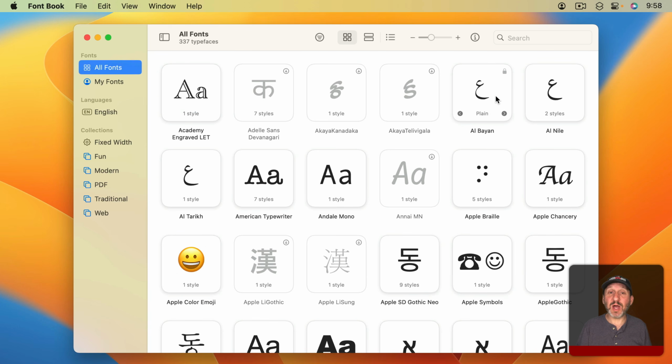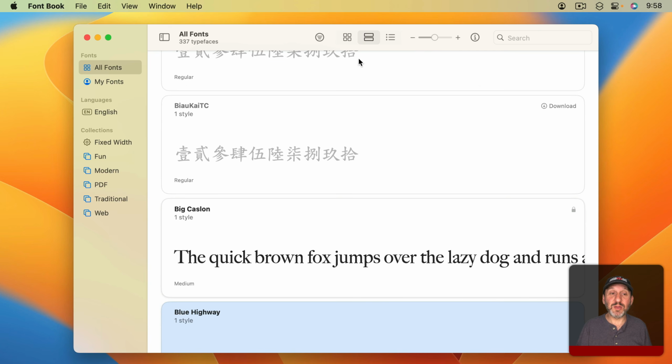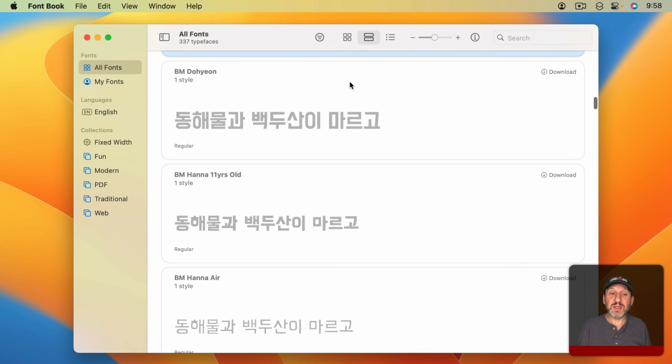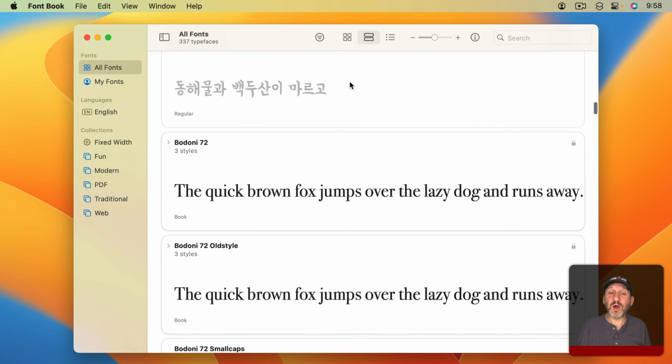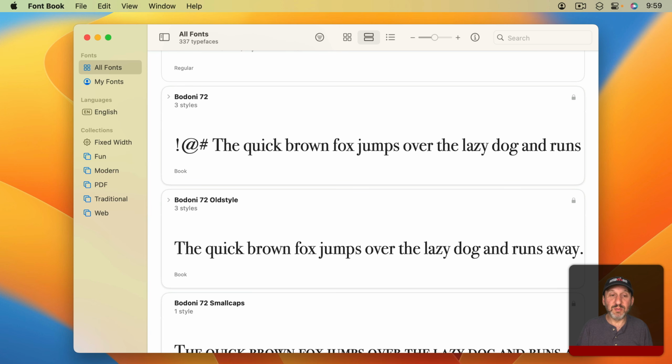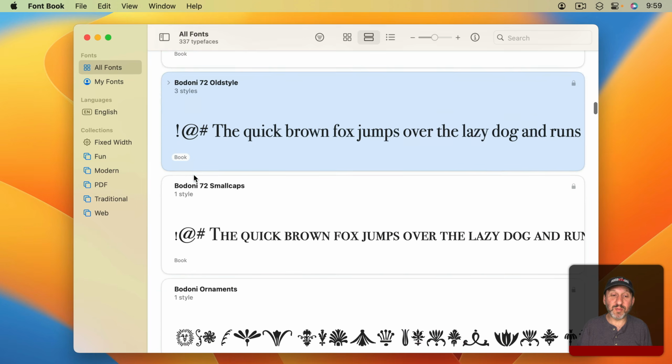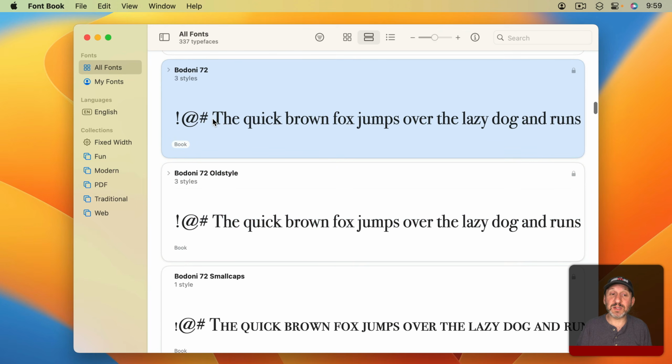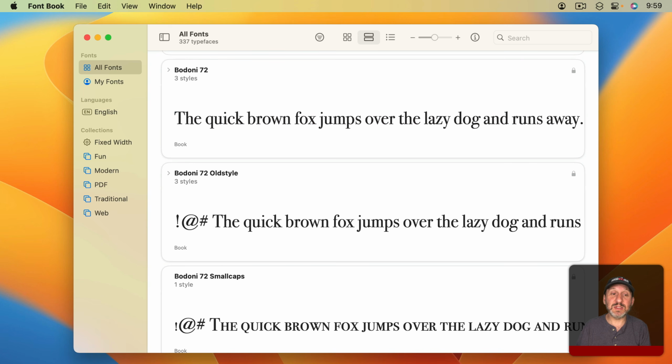Now in addition to using this icon view here, you can also switch to the sample view here. Click on that, and now you can see the fonts are shown horizontally with some sample text. You could change the sample text by just simply clicking on any individual one and changing whatever you want. So for instance, I might want to add some symbols here on the left. As soon as I click somewhere else, you can see how all of them update. So that's my new sample text. So you can edit the sample text anytime that you want.